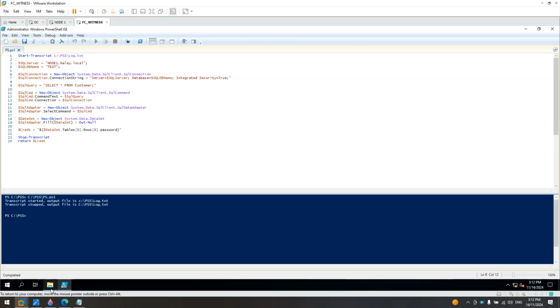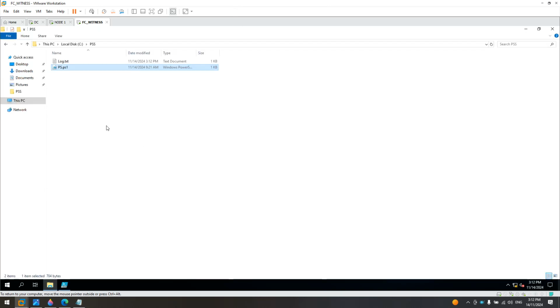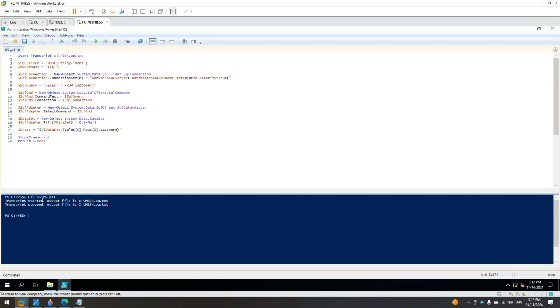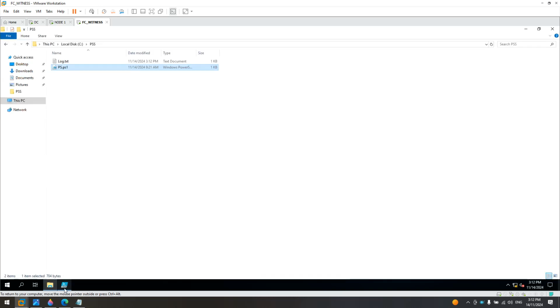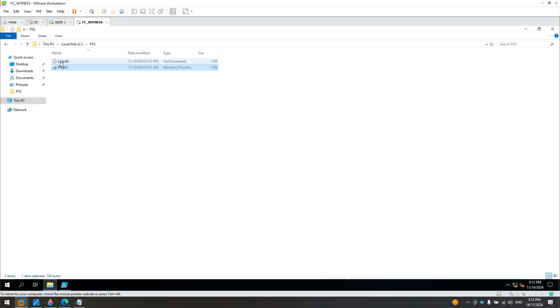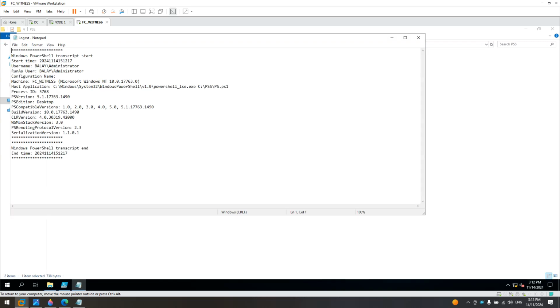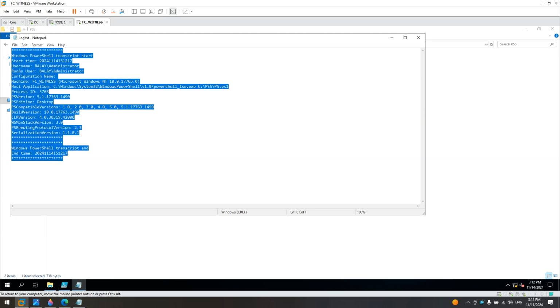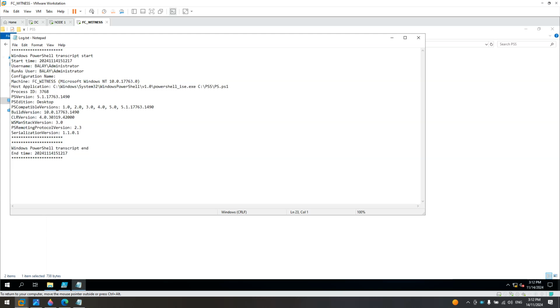See, there's no issue. This script will generate a log. There's a transcript here. When you run it, it will generate a log. So let's open the log. The file name of the log is log.txt. It generated a log after we executed. Open that one. It says here no issue. You did not see any anonymous login.